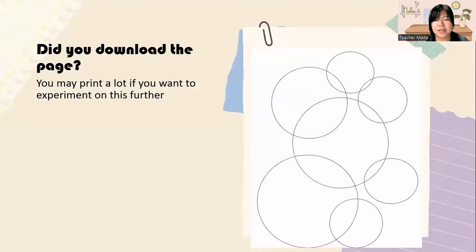Okay, so if you've downloaded this pattern, please start. If you don't have a printer, you can try your best to replicate it. You don't have to be very exact. Just try your best to replicate these random circles on the page. They are random, just so you know. They are random. So if you are just replicating it and it's not exact, it's okay. I made them randomly through a computer program.